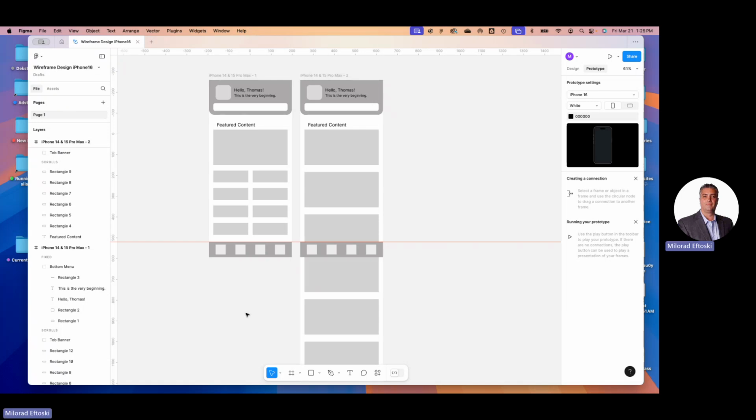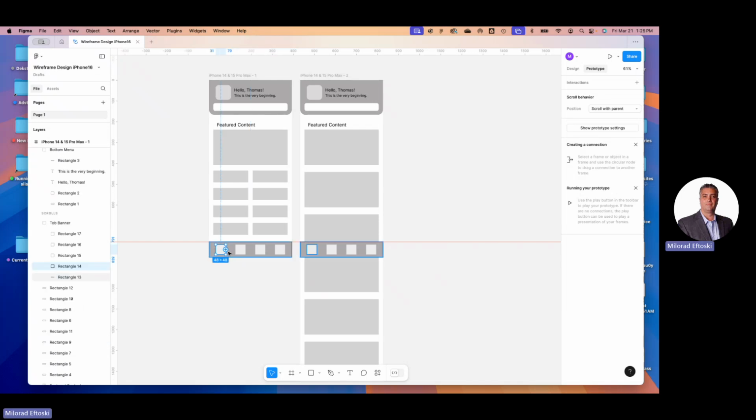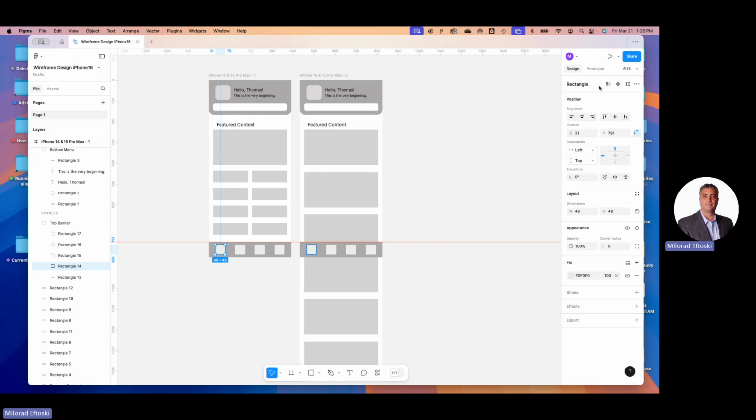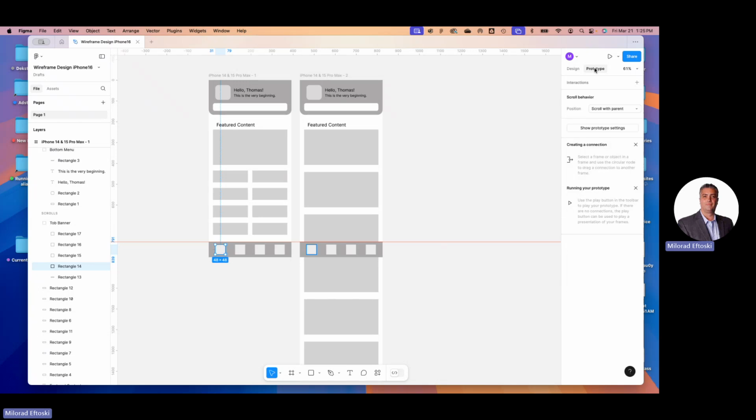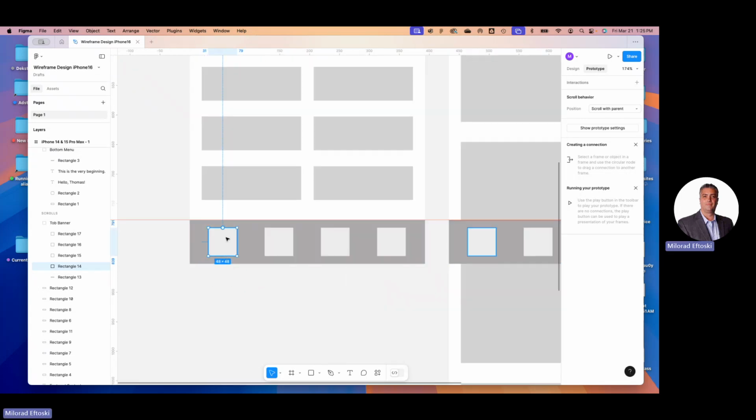So therefore, let's connect this first button here. Let's connect it to this artboard. How do I do that? Well, design, as you know, just like XD, this does design. Prototype does prototype. So you've got to be in prototype in order to connect the page. So if I go to prototype and I zoom into this little rectangle, and if I go to the edge of the rectangle, you've got a little plus button. All you do is drag the plus button to the artboard you want to connect it to, just like you did in XD. Nothing different.